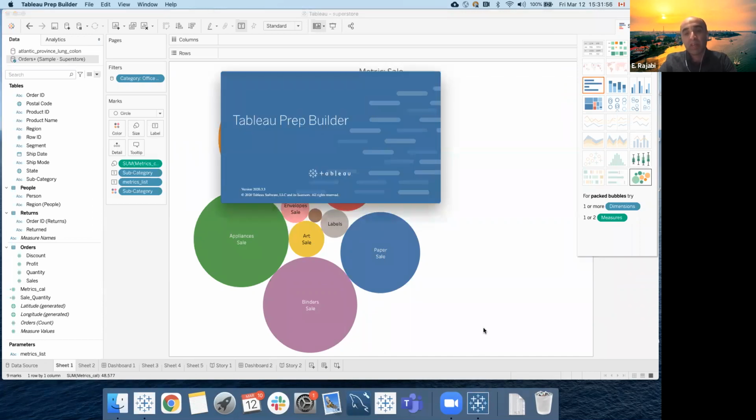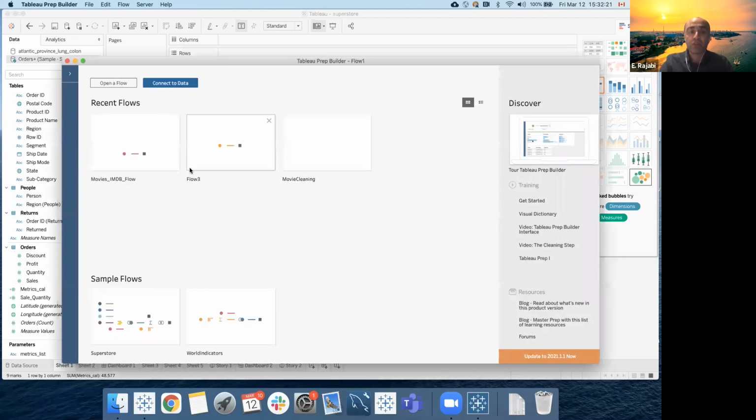They want to prepare their data. You can add different data sources. You can clean your data set. You can perform statistical analysis. I didn't want to go through that, but Tableau Prep Builder has these options for you to prepare your data. And then when you have your data prepared, you can include it in Tableau Desktop. So there are two different things, right?